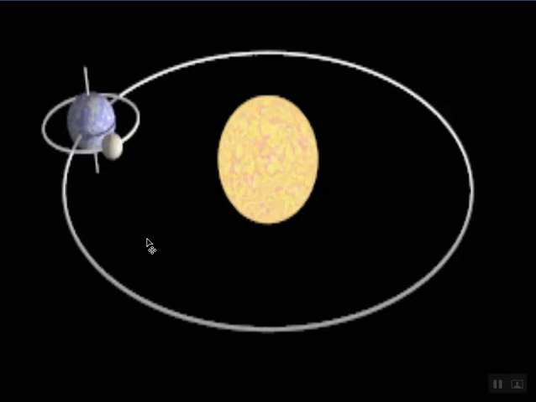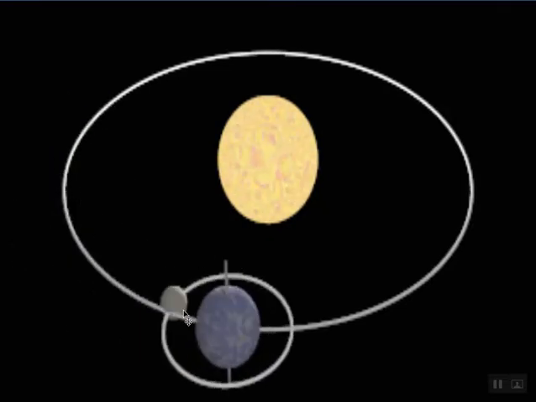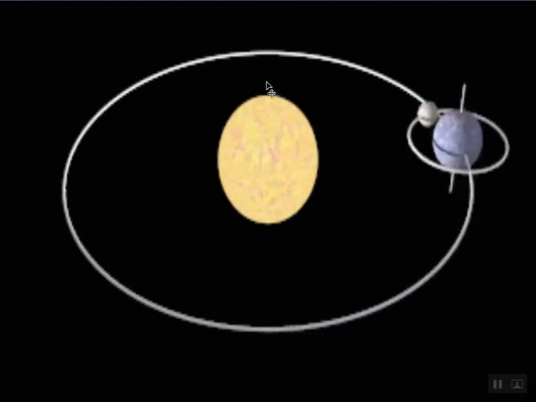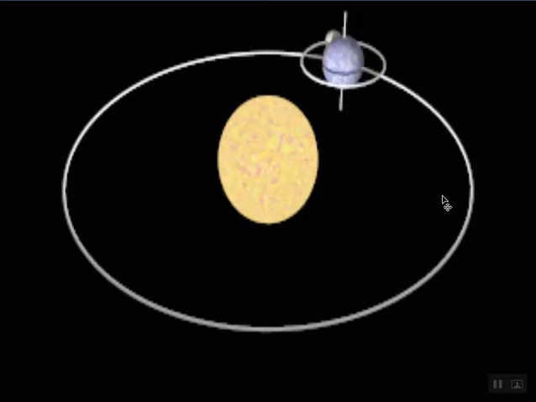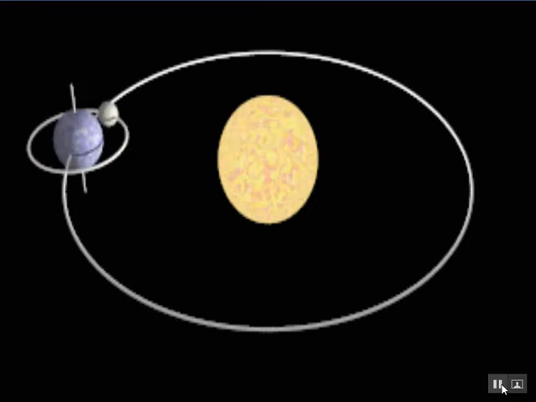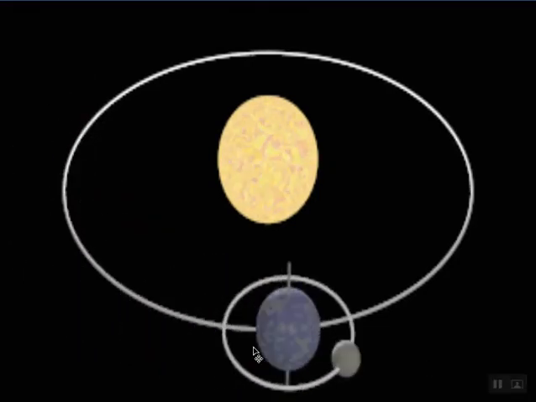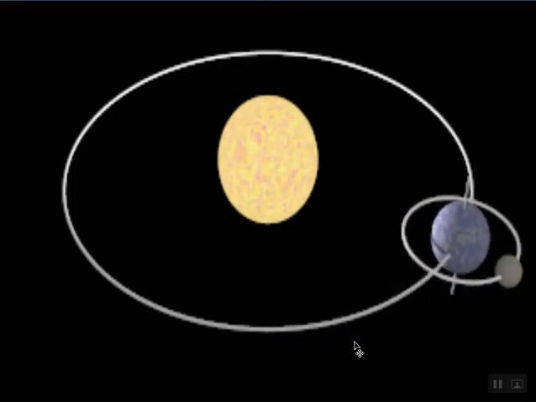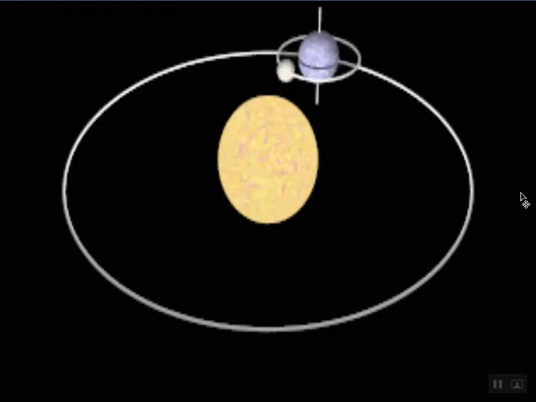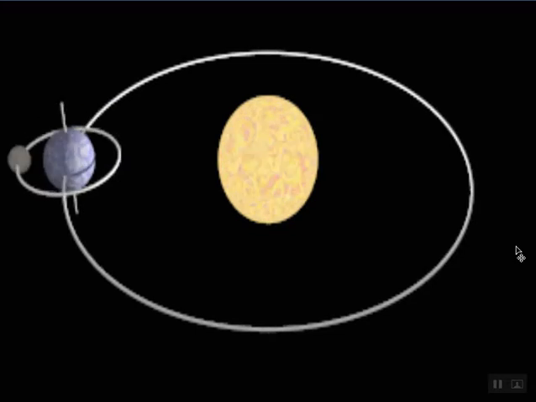So, while the Earth is rotating around itself and the Moon is rotating around the Earth, both of them are rotating around the Sun. So, all these rotations are happening at the same time and in a very organized way. Remember, the rotation of the Earth around its axis results in what? Day and night. Occurrence or sequence of day and night. And this happens every 24 hours or every day.